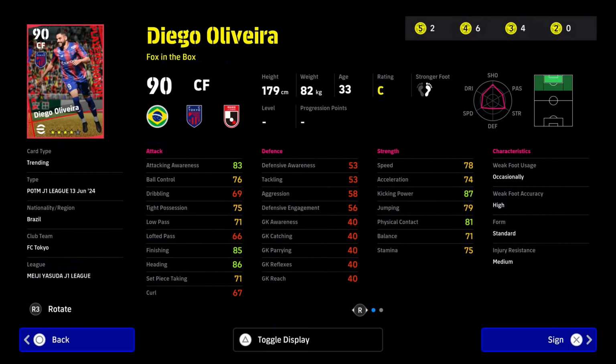And now we move on to the 4 stars, starting with Diego Oliveira. So again, I've got a previous version of this guy. We've got a bunch of players in this pack who we've had previous versions of. I think we're getting to a stage in the game where we've had that many Player of the Month packs from the J-League. We are going to start getting a lot of repetition.